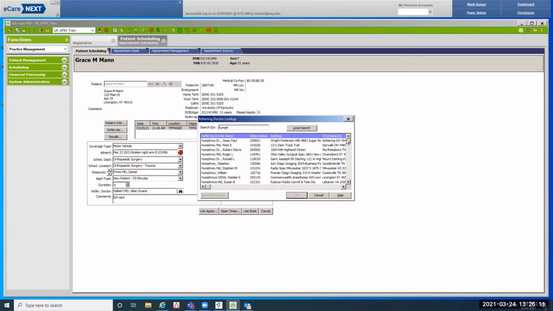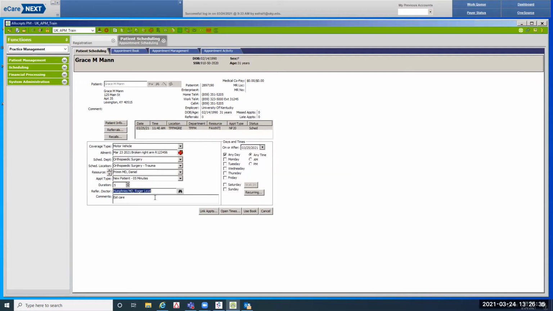But if I pull my scroll bar all the way down, here's Roger Lloyd Humphreys at UK Emergency Medicine, and look how he spells his name. Totally different than R-E-Y. So if I had typed HUMPHREY, I would not have found this Roger Lloyd Humphreys at UK Emergency Medicine because I didn't type his name the way he spells it. So it's not going to show up. All right, select him and click OK.